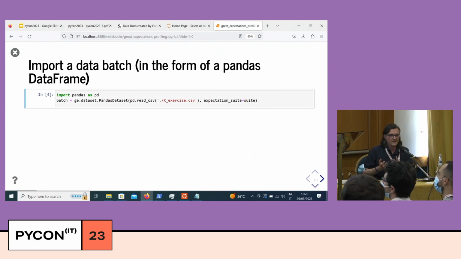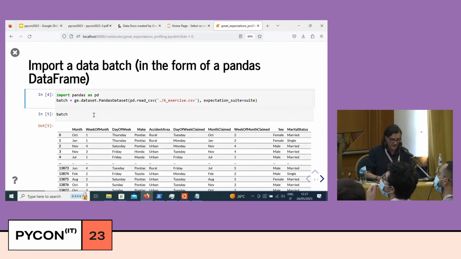The next thing is, since we are talking about expectations that should be verifiable, we need to provide a sort of batch of data that can be used to verify these expectations. As I said, we can use pandas, for example, and in this case, we are importing a pandas data frame inside this suite by creating this batch, which creates a wrapper around our data frame.